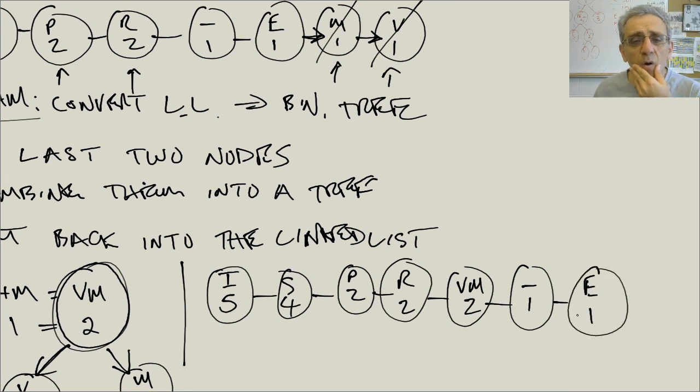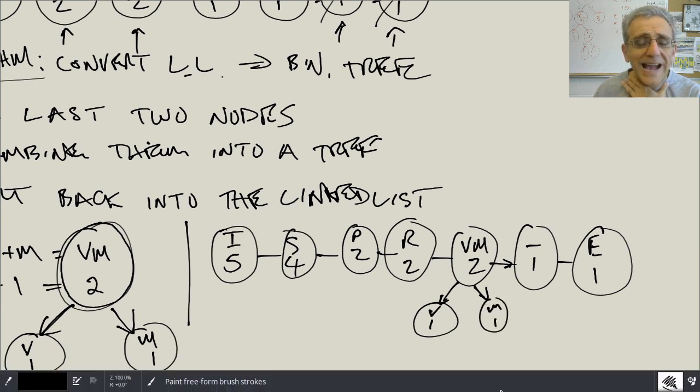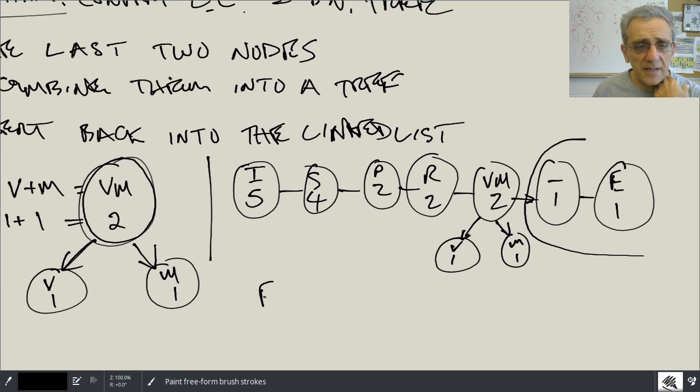Okay. Now, remember though that this VM2 has stuff hanging off of it. It's a tree, so it's got 3 pointers. Now here's 1, 2, 3, and I'm not going to draw them all, but just to show that when you put it back in, these things are going to be attached to it. Okay? But that's okay, because only the top node here is going to be in the linked list. So now, again, we do the same algorithm. You take the last two guys, combine them. So when we combine those two, we're going to get E blank. Remember, this one comes first, then the other side, and that's going to be a 2. Okay? And now we put this into here.